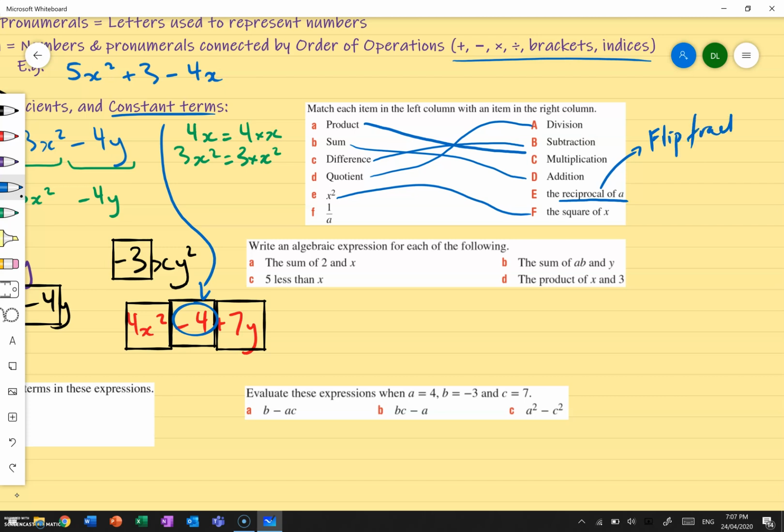Now, hopefully you would agree that 4 is equal to 4 divided by 1. So at any time, if I have 7, that's equal to 7 divided by 1, right? So the same thing applies if I have x. X is x over 1. A is equal to a over 1. Now, reciprocal means to flip the fraction, right?